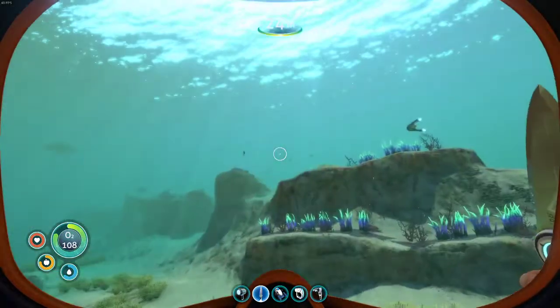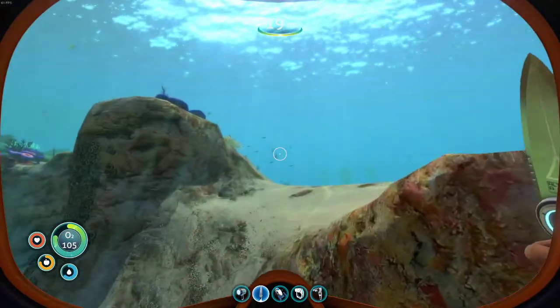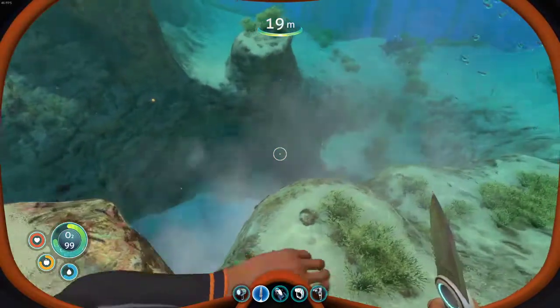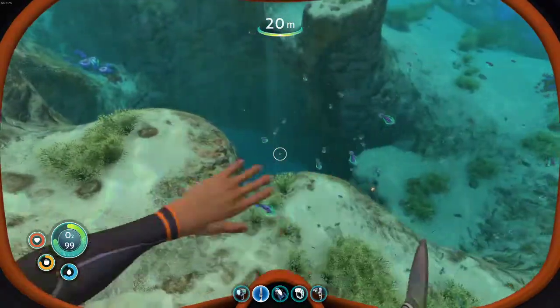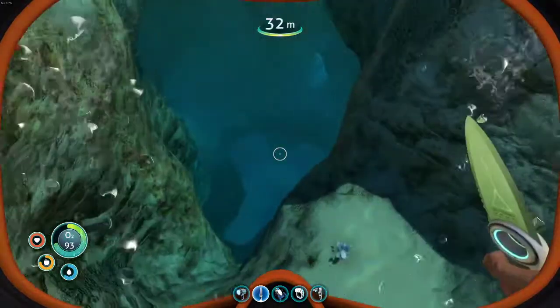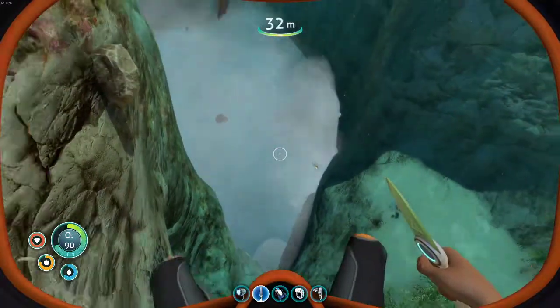Maybe we'll just go past this ridge and go down a bit and build it down there. I'm assuming we can deconstruct it as well if we need to. Oh, what is that? Well, I thought it must have just been me. I got confused. Oh no, that isn't me. That looks important.